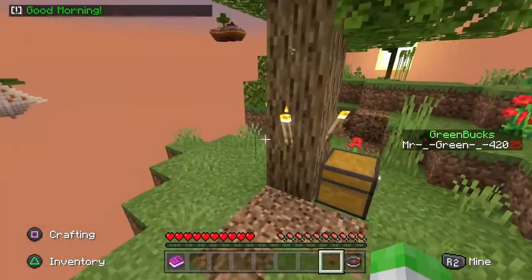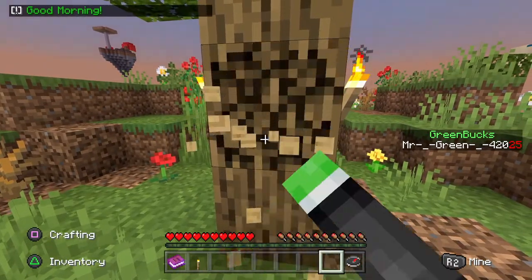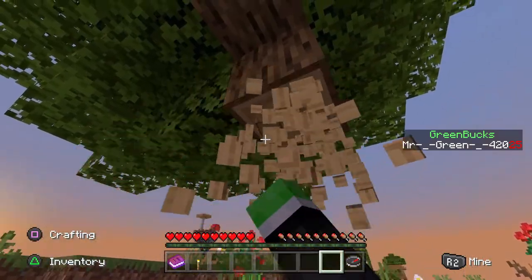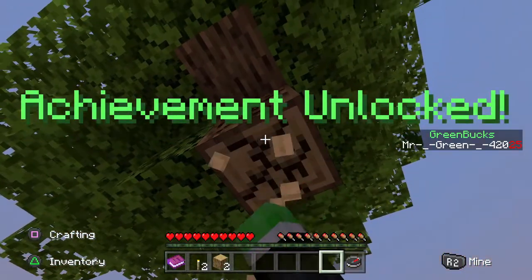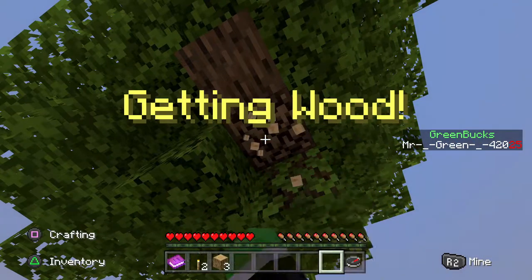All right, guys, let's get to it. Straight away, you know the drill. We're going to break the tree. We're not going to waste any time. We know what's inside that chest. We designed the map. But here's the achievement system.